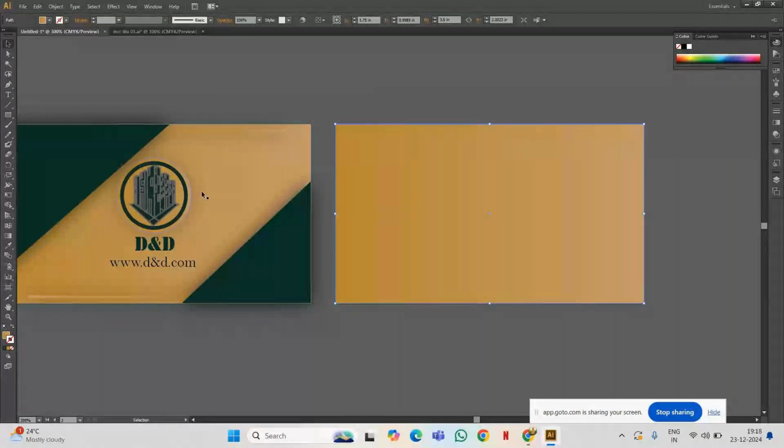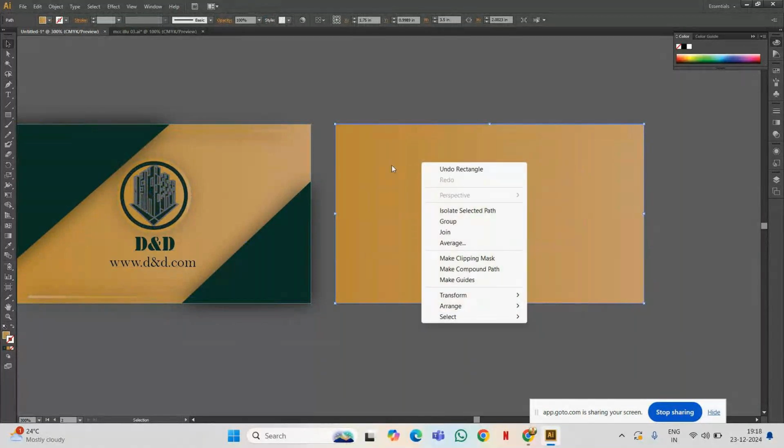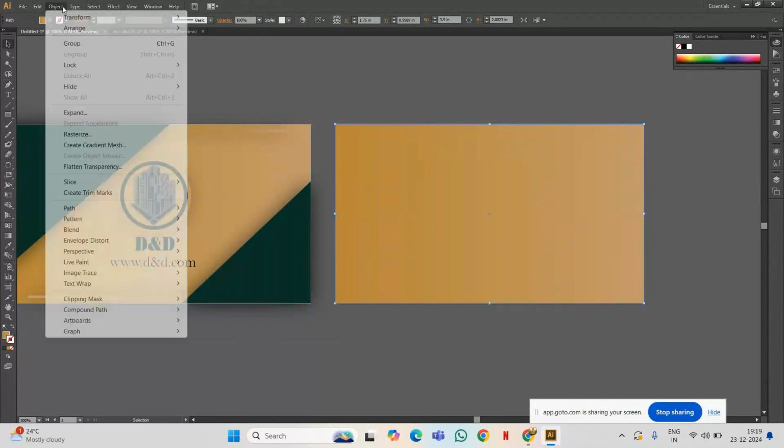So already we have taken a background. And one thing I need to tell you, whenever you have taken a background, you need to lock it. You can go to Object here and lock the selection.